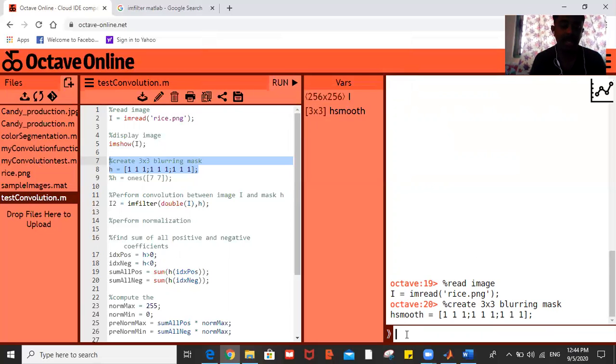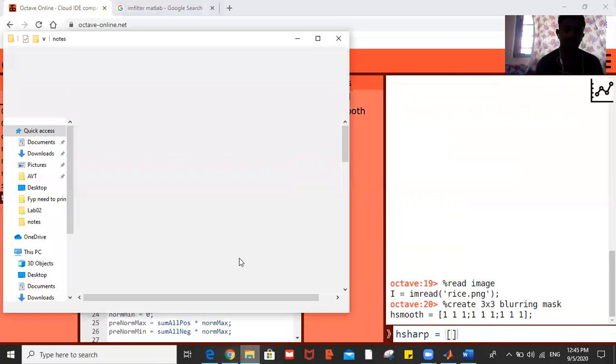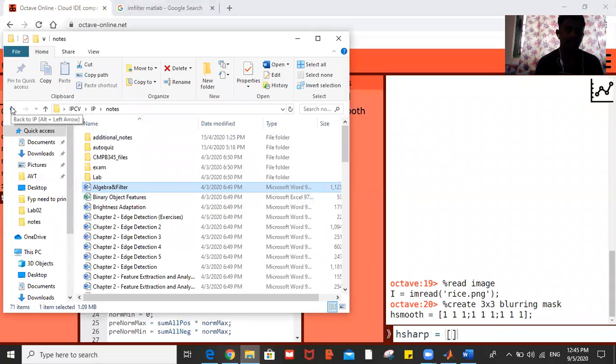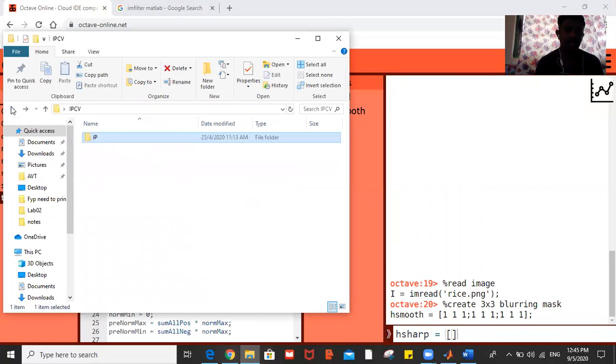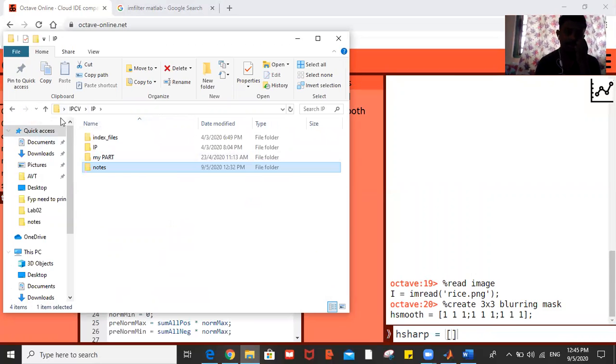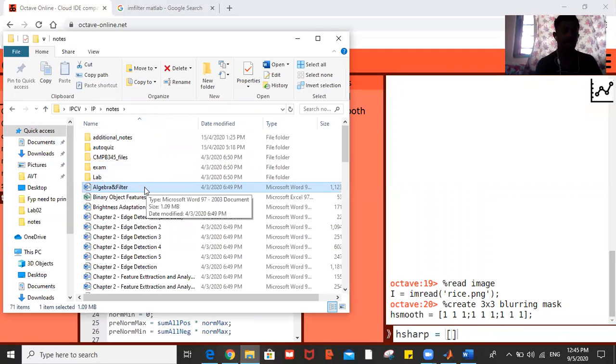And now we're going to start with h sharp. Okay, now to get our h sharp, we need to get into the folder that has been given, the folder image processing. It's actually under here. I saved it under IP and then go to notes, and then you have to go to algebra and filter.